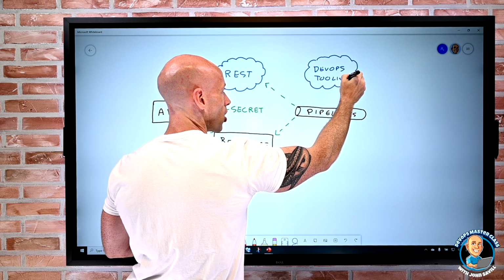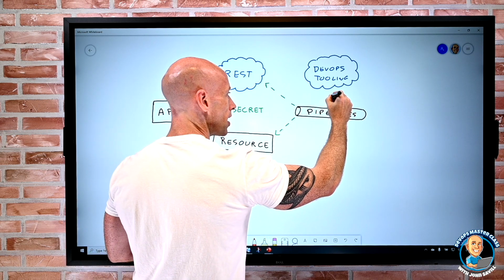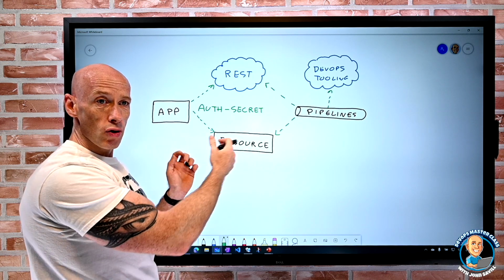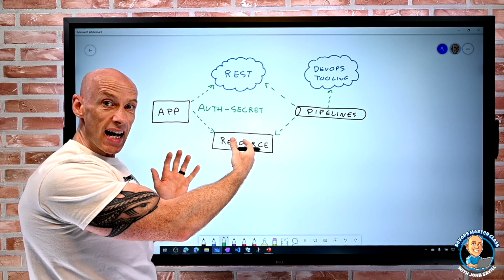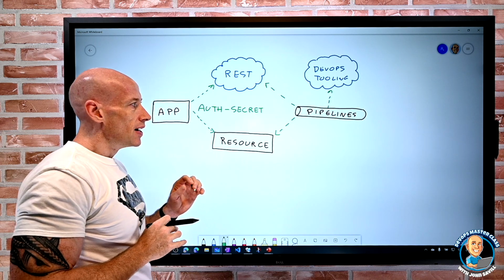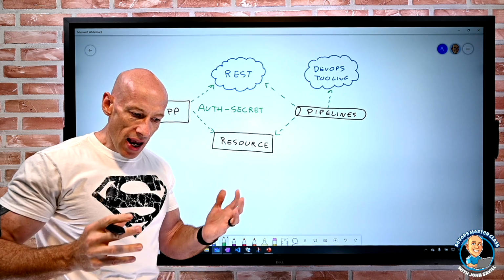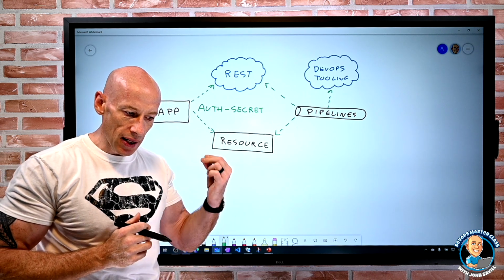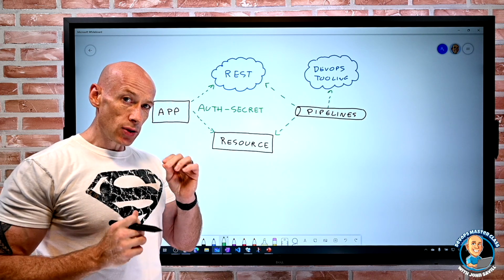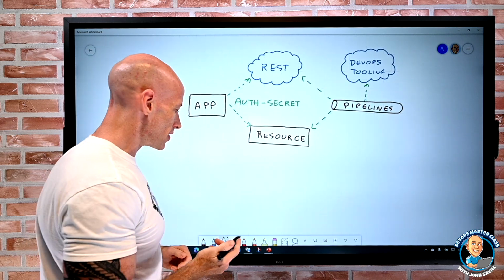Maybe it has to go and update a work item, talk to something else. Maybe I'm talking to some repository for containers, all these other types of things. So this need to authenticate is kind of everywhere. I have to have this ability to talk to other things. So I need a place to put those secrets that enables me to use other services.